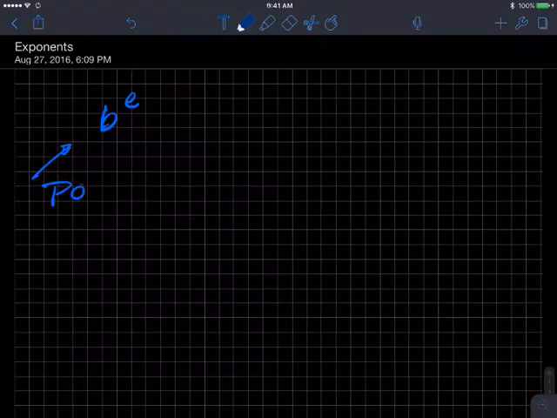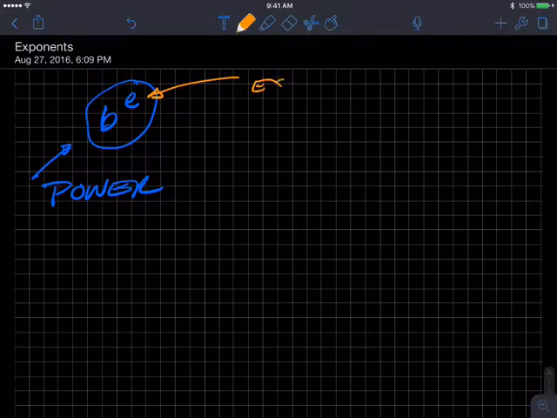Okay, so this thing right here is a power. Power! So that's a power. And we, as mathematicians and as lay people, often mix all these terms up, and that makes it harder. This thing is called an exponent, but a good portion of the high school, junior high school, middle school world calls this whole thing an exponent, and it's not. This is an exponent. This whole thing is called a power, and this guy right here is called a base.